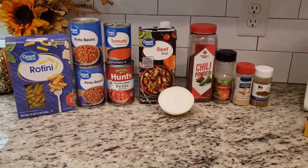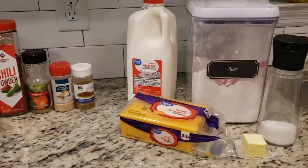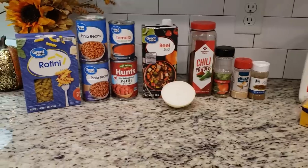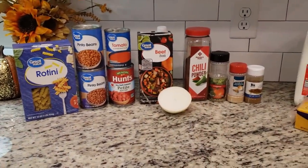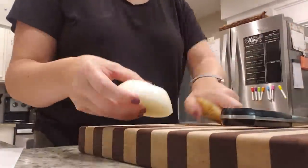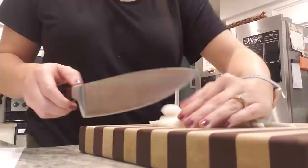We love to have chili in the fall and winter, and I thought this sounded like a good twist on it, so we're going to give it a try. All of this right here is what we need for the chili part, and then for the queso sauce part that we will mix in, we've got this over here. The only chopping I have to do is chop up this onion really fine. It's such a small piece of an onion, I don't even think I'm going to get my onion chopper out. I'm going to do all my measurements just to make it that much quicker, and then we'll get started.